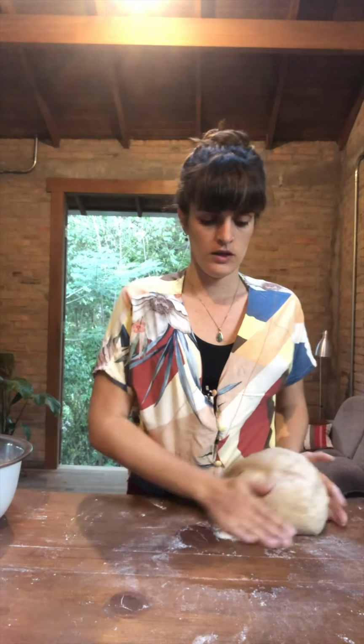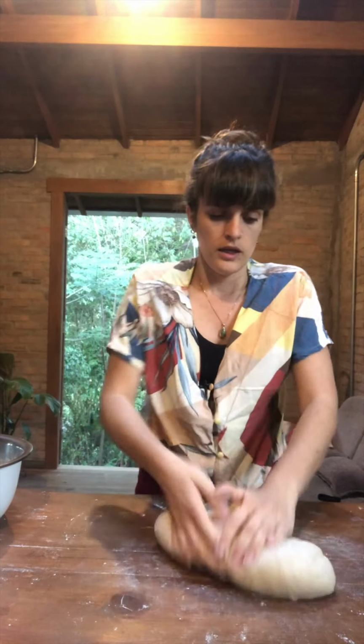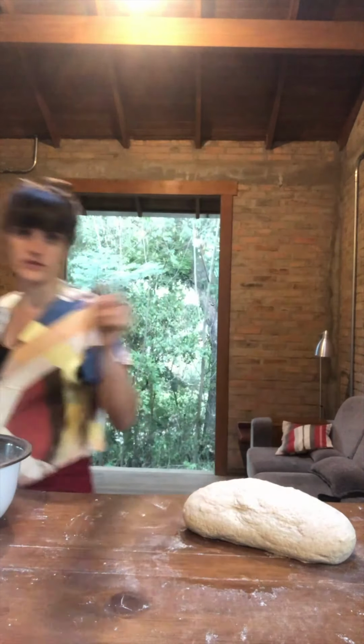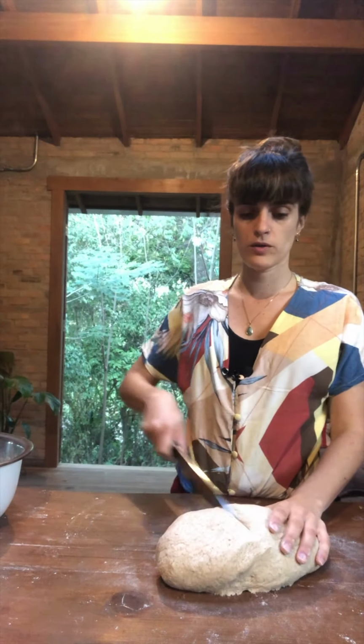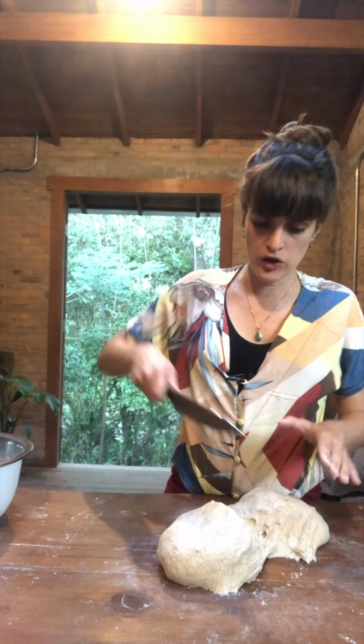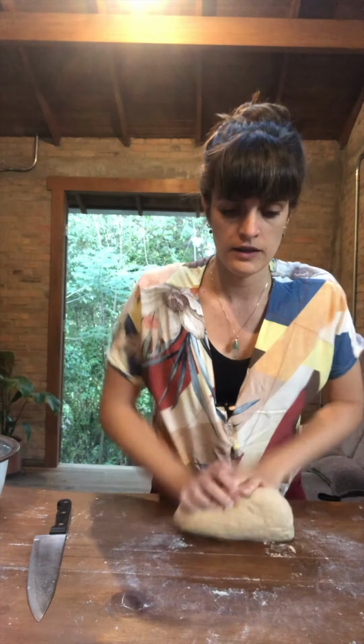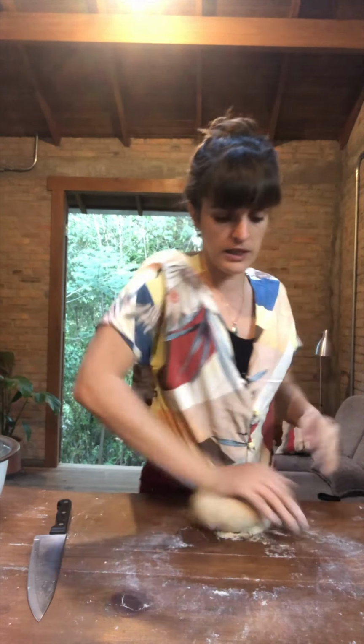So it's gonna become this lovely, lovely, very smelly dough, and I'm gonna cut it in half so you guys can recreate this environment in your own place. So I'm gonna be cutting it in half, right? And as I mentioned in the beginning, this is gonna become two loaves. I'm gonna make it like a very rustic bread.